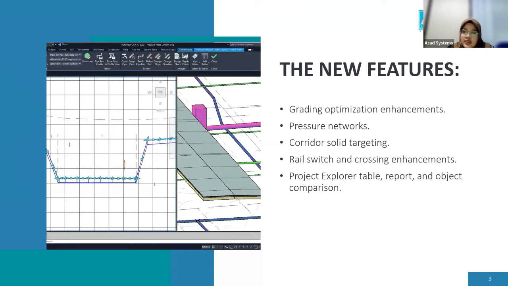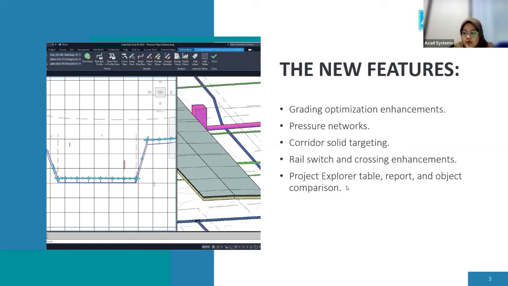Third is the corridor solid targeting, the fourth is the rail switch and pausing enhancements, and lastly the project explorer table report and also the object comparison. We'll see these items one by one. I hope that you stay with me until the end because we will see all of them one by one.